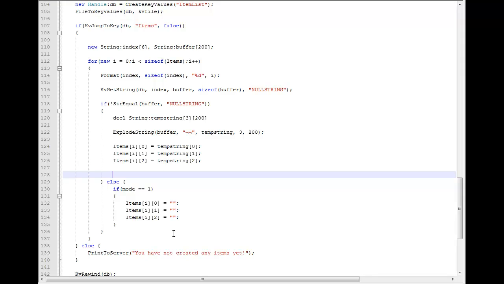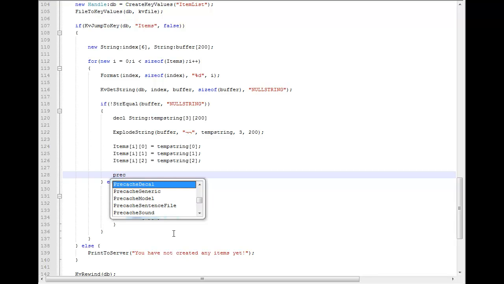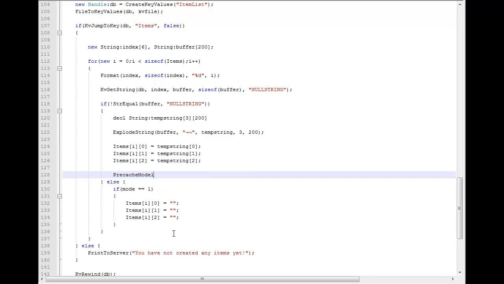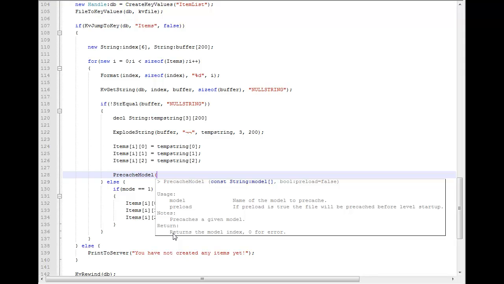So once again, pre-cache, and you can have a lot of stuff here to pre-cache, but we're going to use PrecacheModel since we want to pre-cache a model. So the path to the model and the preload, which is set to false. If we set it to true, the file will be pre-cached before the level startup.